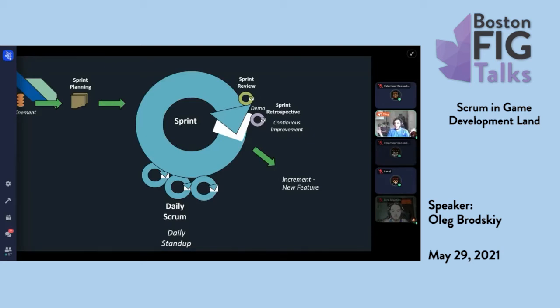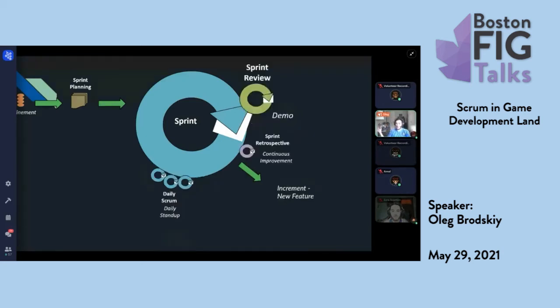And at the end of it, we have our sprint review. Every sprint should end with a sprint review. And the goal of the sprint review is it's basically a demo. Everybody should show off the work that they completed, and only work that they completed. Anything that is in progress, anything that wasn't finished by the standards of the team and the standards of the product owner does not get demoed. Only the stuff that was completed.